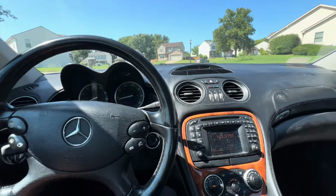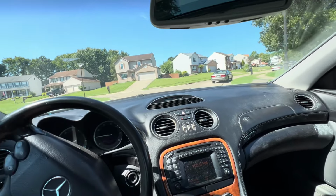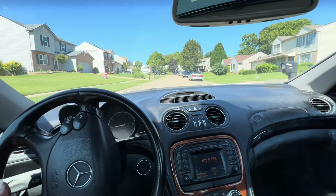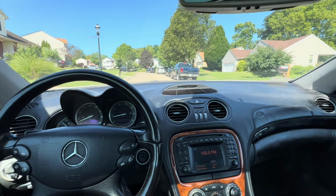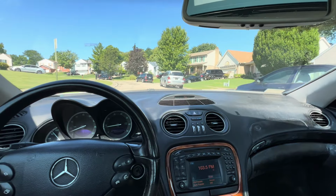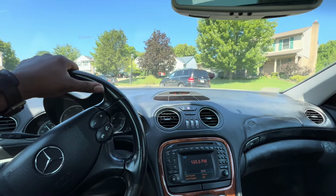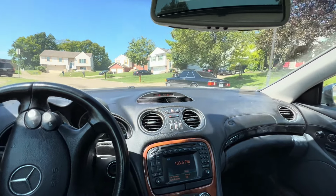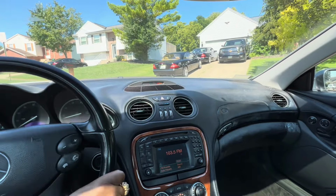You know, these cars you can get for cheap. That's another point I want to bring up. You can buy these cars for a very low price now. Check Craigslist, check the internet, check Facebook Marketplace. You're seeing these cars go for low prices because of the issues they have. A person like myself, and many of you mechanics out there, can buy these cars cheap and fix them, and you're in an SL for just a couple thousand. In some cases under $5,000. I've gotten them for cheap.